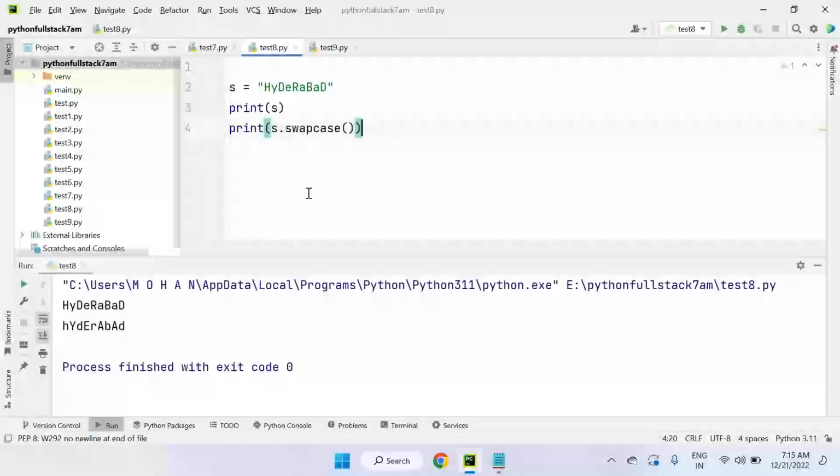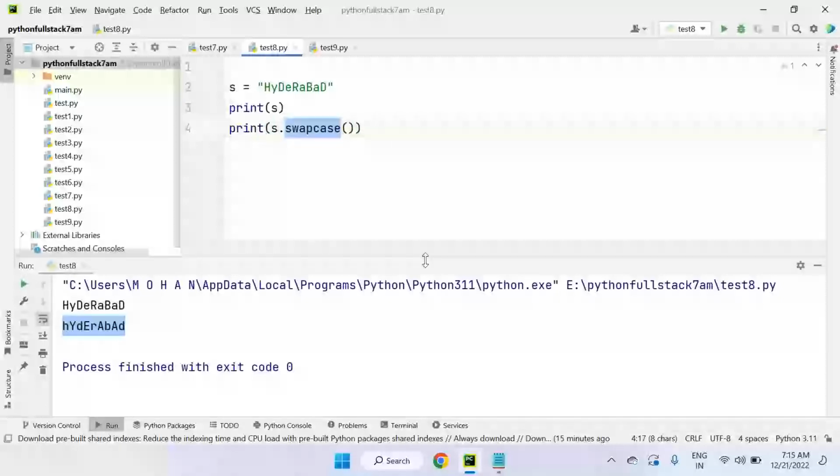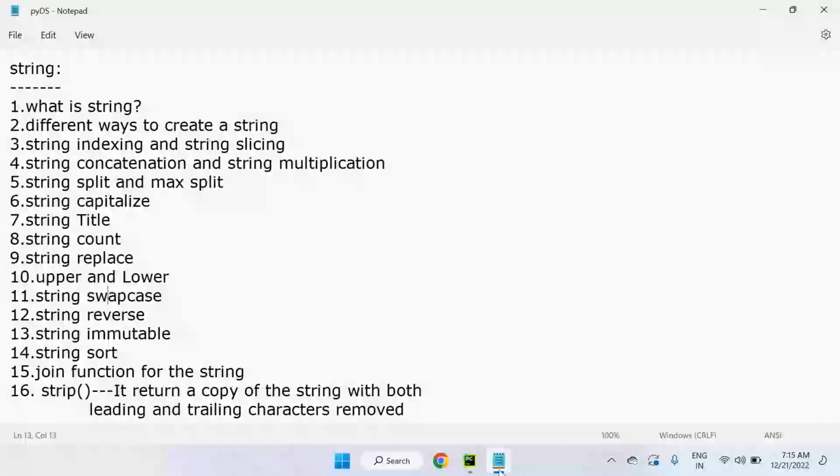Lowercase will become uppercase and uppercase will become lowercase. So here in Hyderabad, H is a capital, but here a small letter is there. Y is small, here a capital letter is there. D is capital and a small letter d is there. Like this we can do it, swapping the cases completely. So this is called the swap case function. These are all simple string related functions, character conversion functions: capitalize, title, lowercase, uppercase, swap case like this.